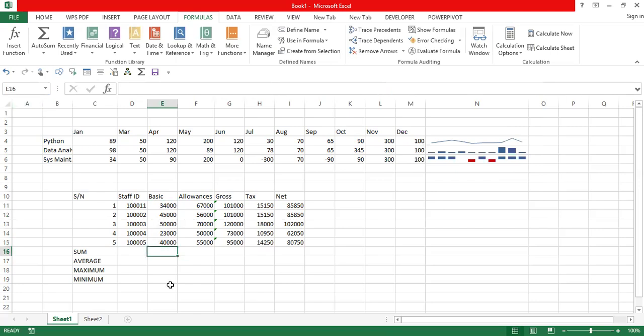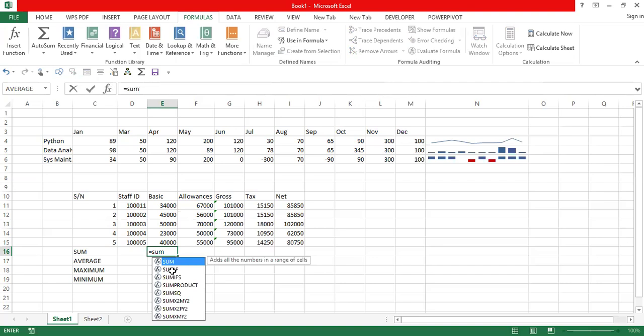Okay, sir. Yeah. So now let's say I want to use that name here. So let's say I want to find the sum of all this. I can just say equals sum, then in brackets, basic.